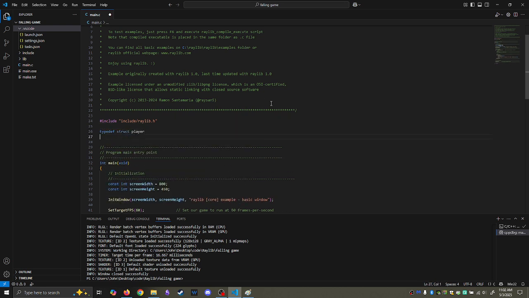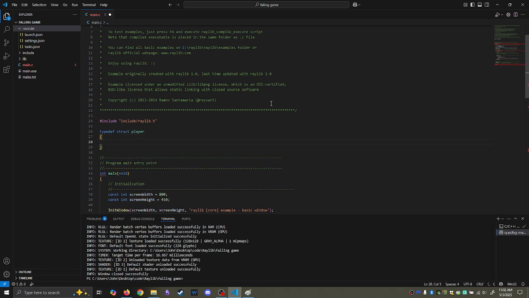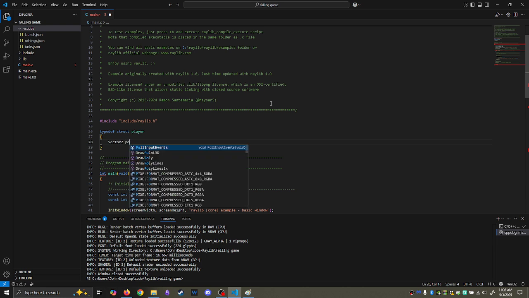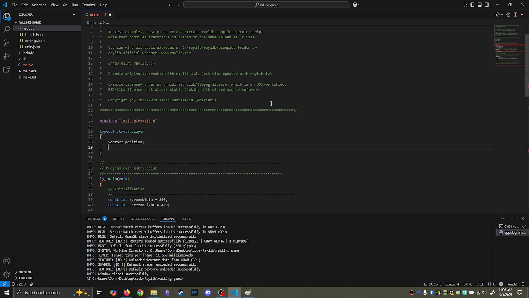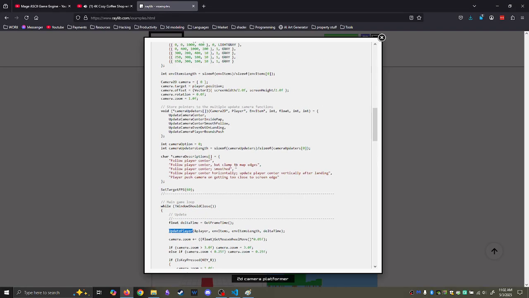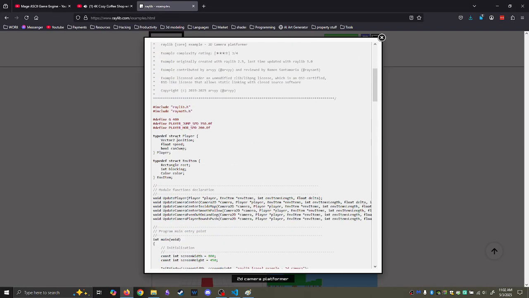Struct player. What do we need? We need a vector2 position. Probably vector2 direction. Is that what we had in here? Is that what they had?